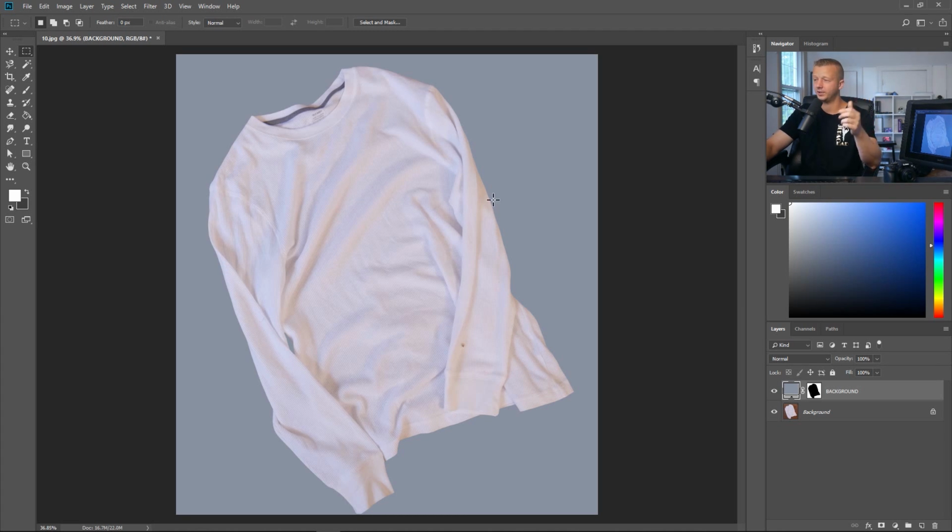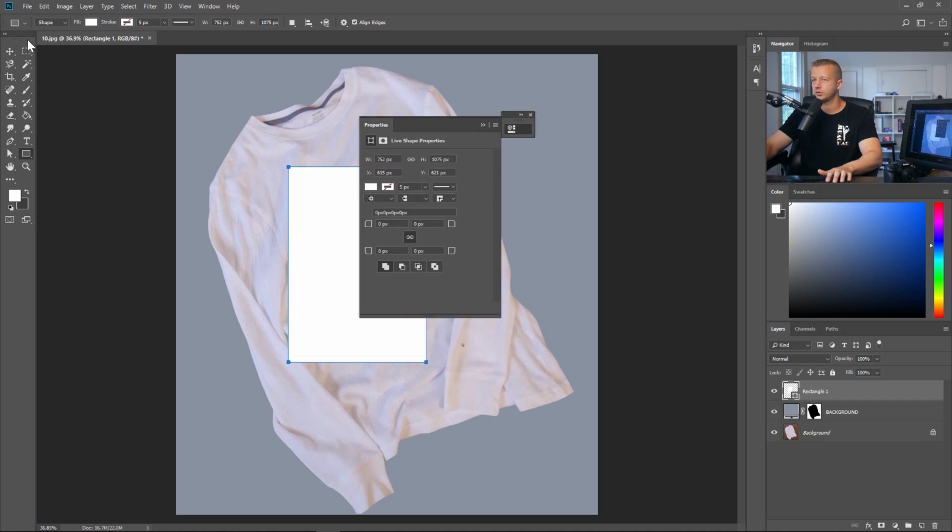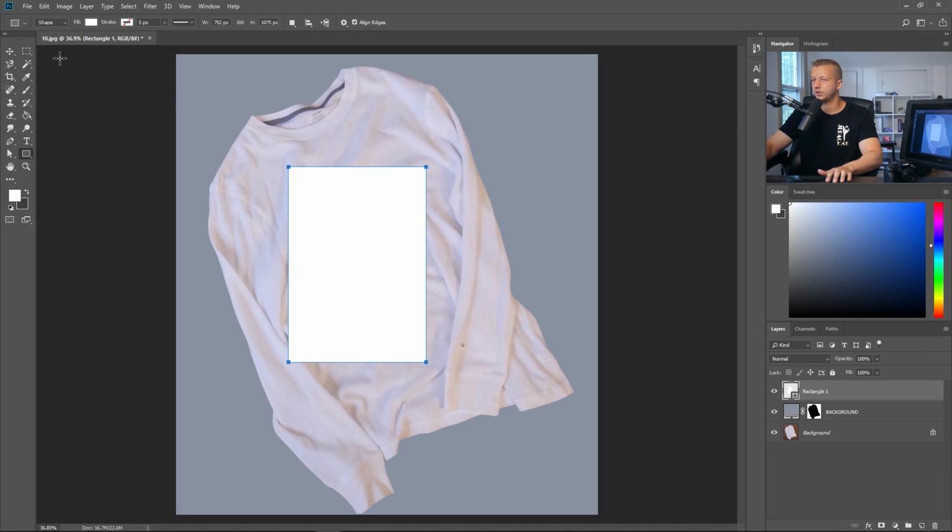If you don't really care about that and you want people to have a full design shirt or whatever, go ahead and do that if you want to. But for me, we're just going to keep it simple, just somewhere here like a rectangle in this type of size. So I'll take the rectangle tool and left click and drag an area that I'm eyeballing that I think would be okay to have an actual design.